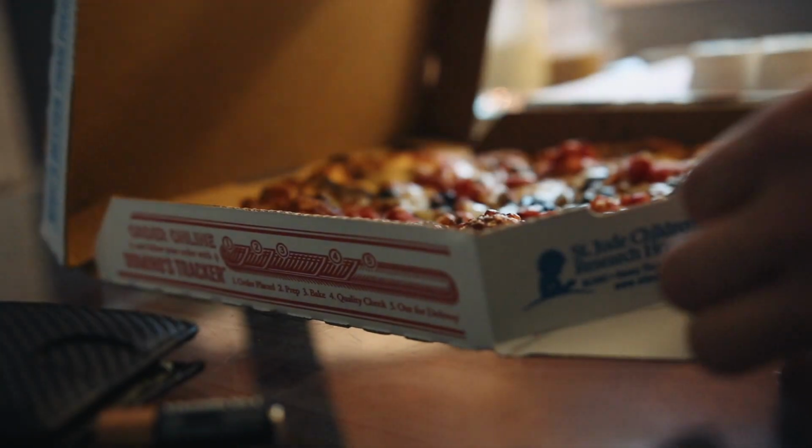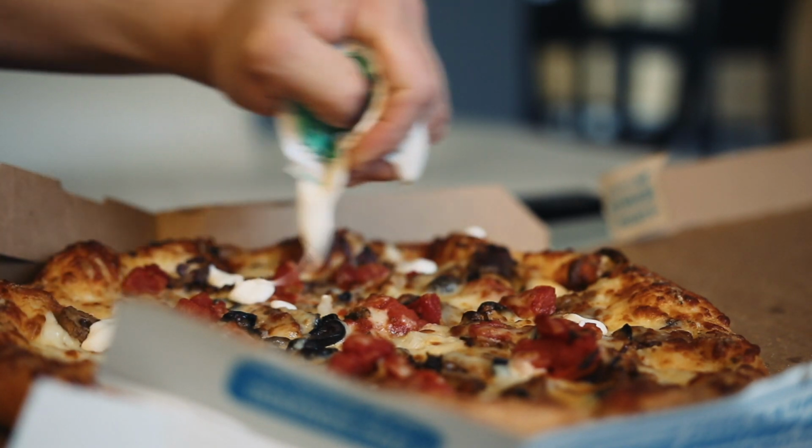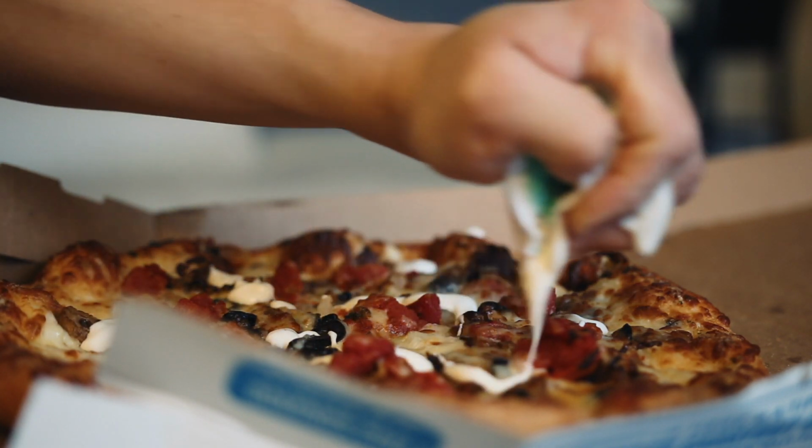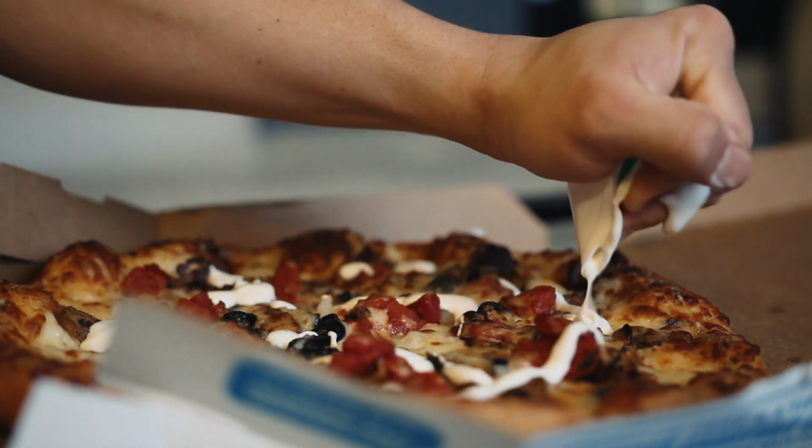Lazy Sunday protocol: pizza, Domino's, Philly cheesesteak pizza with some ranch drizzle on top. Oof, it's delicious. It's wet and snowy and gross outside today and freezing, so perfect day for it.